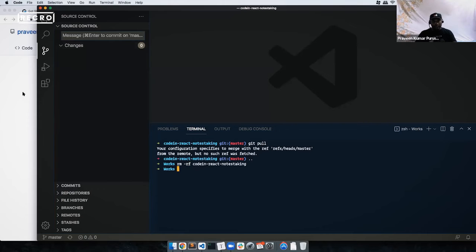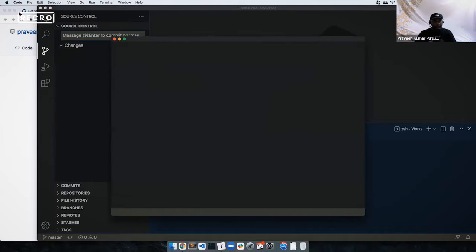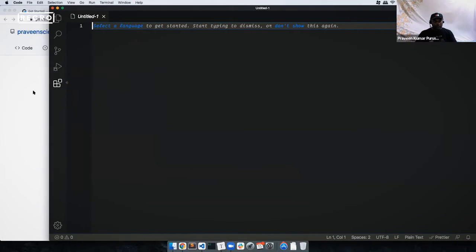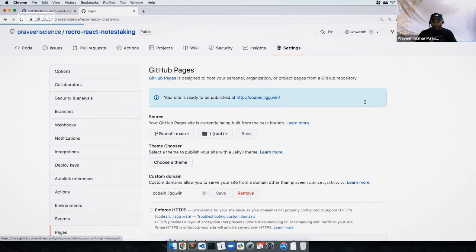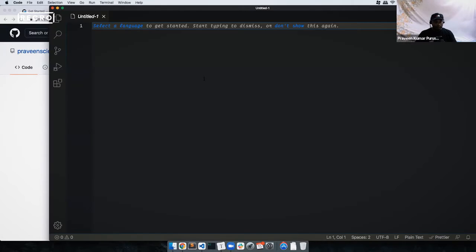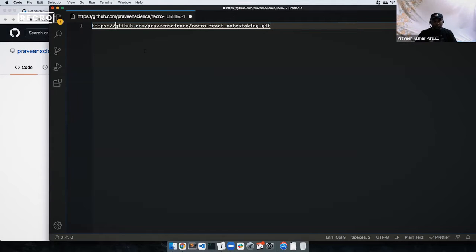The easiest way you can clone the repository is by using something like this. Let me show you one thing. The first thing I would like to do is go to the code, and you would be able to see that there is this URL. If you don't want to type passwords like me, put your username in front of the username part.